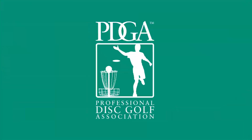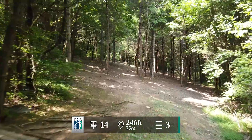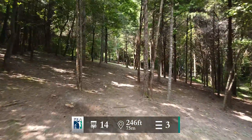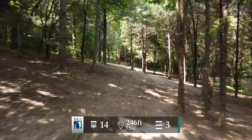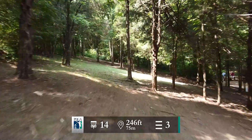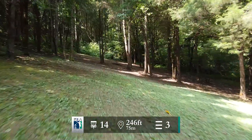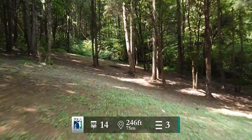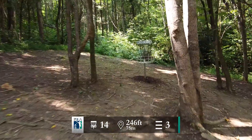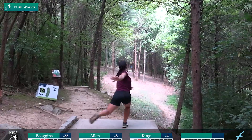Not that it really makes a difference at fourteen strokes ahead, but hole 14 — same number — 246-foot par 3. This is another one where you're in the woods and up a hill. I don't really know what else to say — it's the theme of the course: elevation and tight wooded gaps. This one also has a sloped green just like every other hole, a couple guardian trees just like most of the other holes. Just gotta hit the gap with commitment.